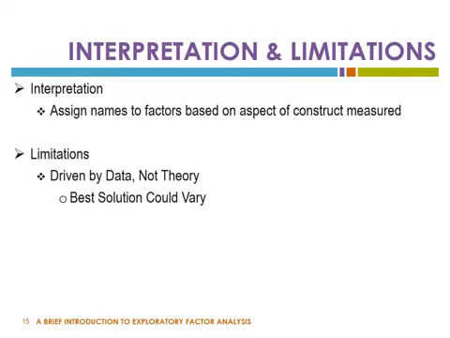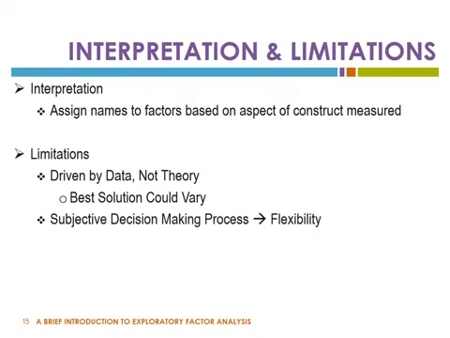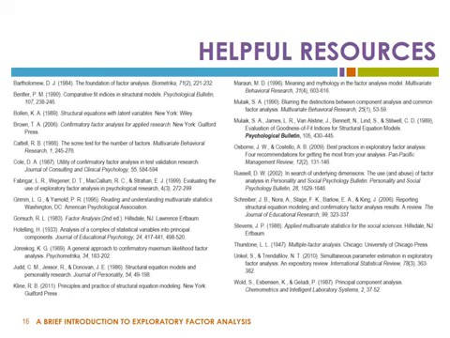Also, the guidelines for making decisions throughout the EFA process are rules of thumb, not strict rules. This is a nice feature because it allows the researcher flexibility to make sure that the final solution makes sense from a theoretical and conceptual perspective, but it's also a limitation because such a subjective process could result in several different correct solutions. It's of utmost importance that the researcher understand the construct of interest and the theoretical relationships around that construct to make good decisions throughout the EFA process.